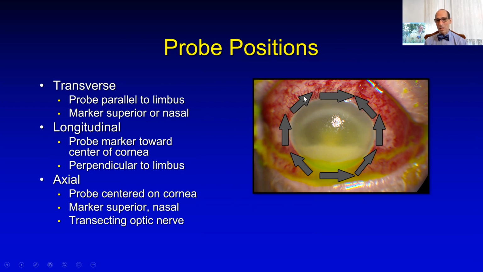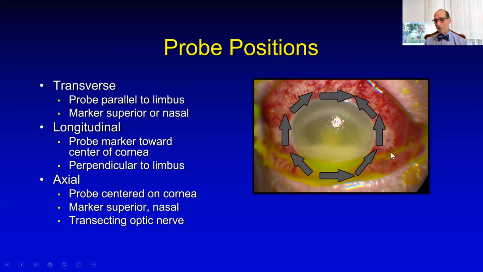Parallel to the limbus gives you the transverse cuts, and you typically get a transverse and a longitudinal cut. So you go parallel to the limbus, and then you go perpendicular to the limbus to get your two images over a lesion. And then axial is when, if you're doing a B-scan, to get better resolution, you want to avoid the lens and all the junk in the front of the eye. So sometimes I even put the probe right on the person's eye, although not this eye. This is a pretty nasty looking eye.